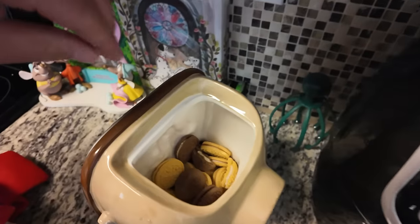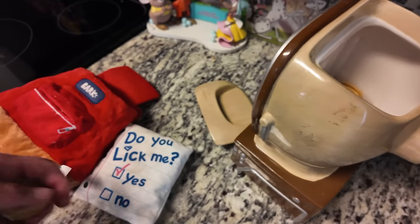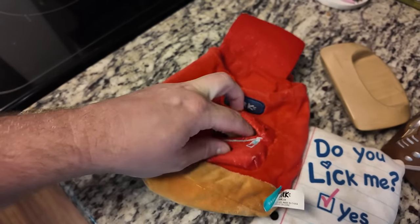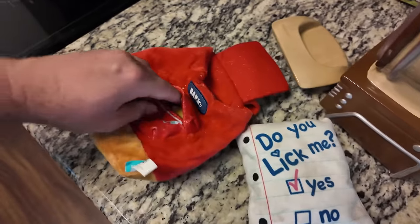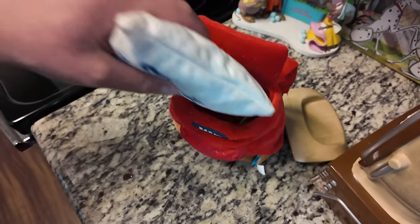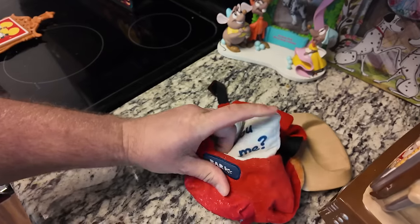But what I've been doing, right? So I've been taking one of these each, like this, and I've been putting one inside her little backpack here, like this. I'm gonna put it right in here, and then it kind of shuts it, so she has to dig to get it out. Oh, that one might fall apart. All right, and then I take another one, and I put it inside the bag, and then I put this inside of here, and she can smell them, and she has to get them out.